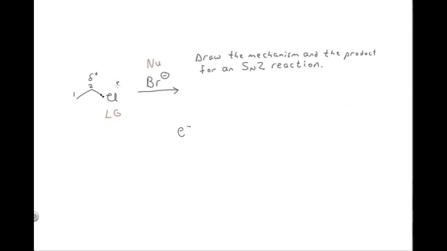It also gives the chlorine a partial negative charge, but we don't really care that much about this partial negative, so I won't be drawing that for the problem. We learned in the previous video that an atom with a delta positive charge is likely to be our electrophile. Because of the delta positive charge, we expect carbon 2 to be our electrophilic atom.